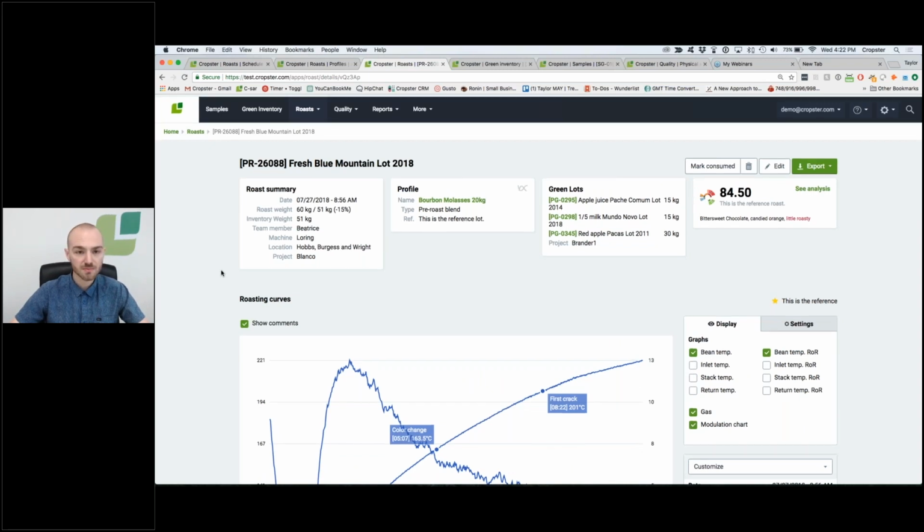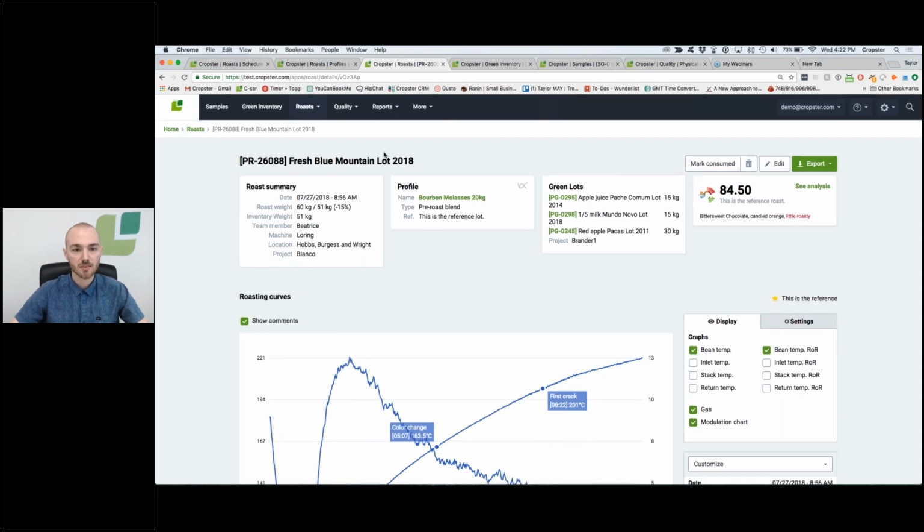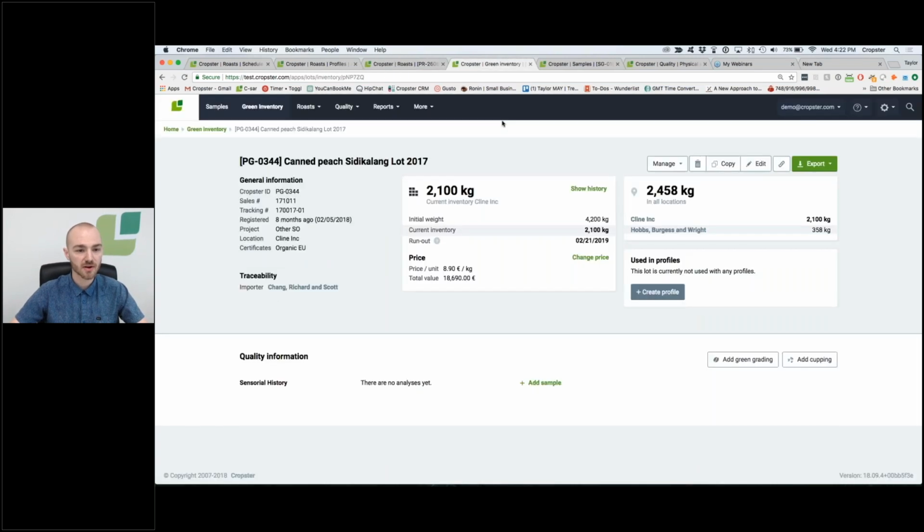I'm going to move on to a part of green inventory that is very useful when you have a Plus or Pro account, and this feature is multiple locations. So multiple locations just allows you to have your coffee stored in different places. So for example, if you have a place where you hold your green coffee and then you move it to the roastery, for example, you can take that into account, and you can make changes fairly easily about where that coffee is moving to and from.